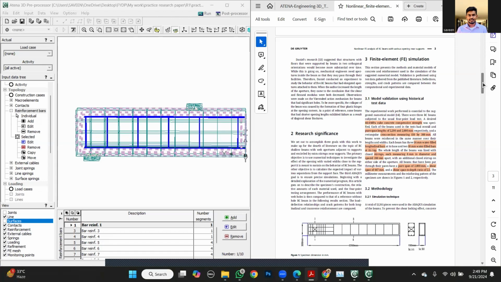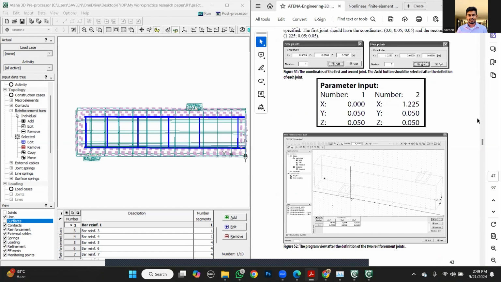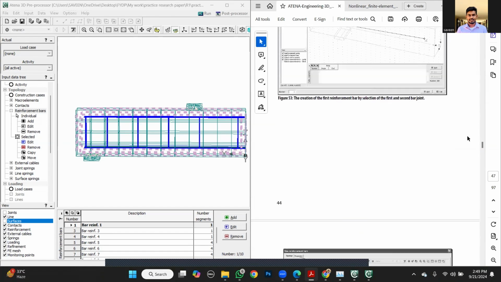Then I have to go to the next step. If we find that one, we can provide that also. Now let's move on to the next part.